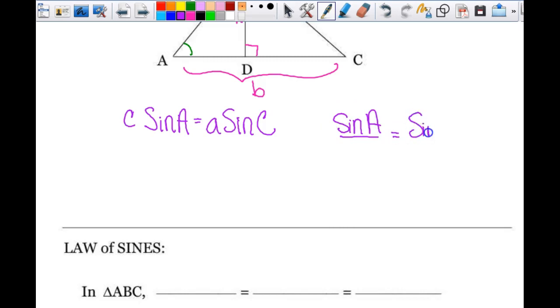equals the sine of C, but what goes in the denominator here? What goes in this denominator? A, and this one is C. Does that make sense without me doing all the work that makes it look confusing and difficult? Basically, I divided both sides by C. That makes it cancel out on the left, and that ends up in the denominator over here. Divided both sides by A makes this one cancel out and end up over here, okay? So you end up with these ratios. Sine of A over A equals sine of C over C.